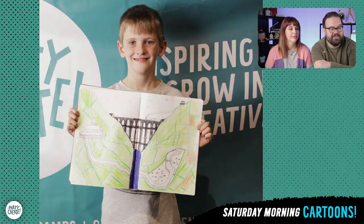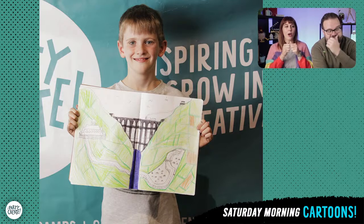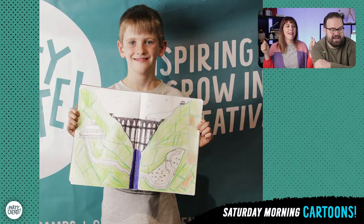Never stop creating. So here's an awesome drawing of a landscape. One of the days at camp, we did landscapes. And isn't that amazing? Just so good. I like that he used his whole sketchbook for his landscape. The entire thing. He went all out. That's amazing. And I love the silhouette of that bridge going across the middle of the page.